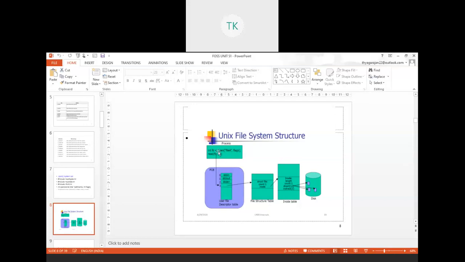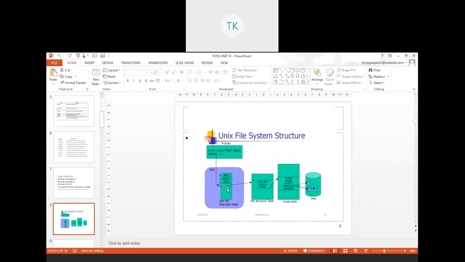If I open another, the next file descriptor, 4, will be assigned. If I open another, after 4 it will be assigned 5. So like this, the entries will be there within the user file descriptor table whenever I open any file, right? So 3 or 4 or 5.